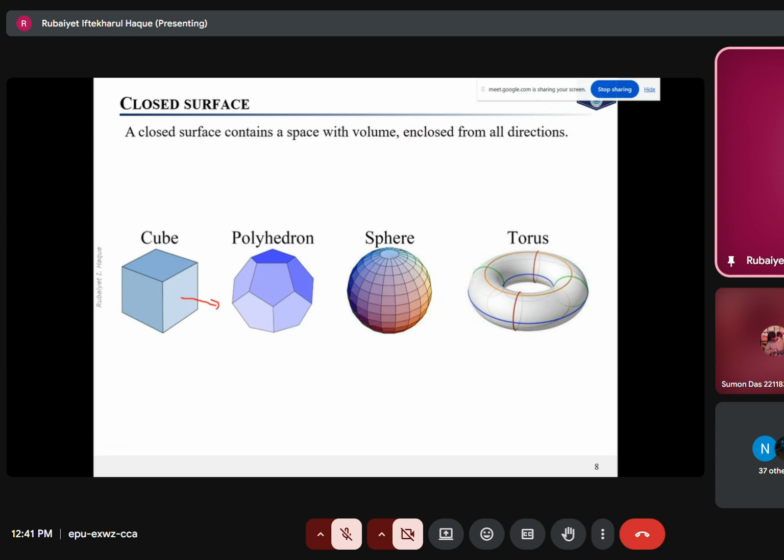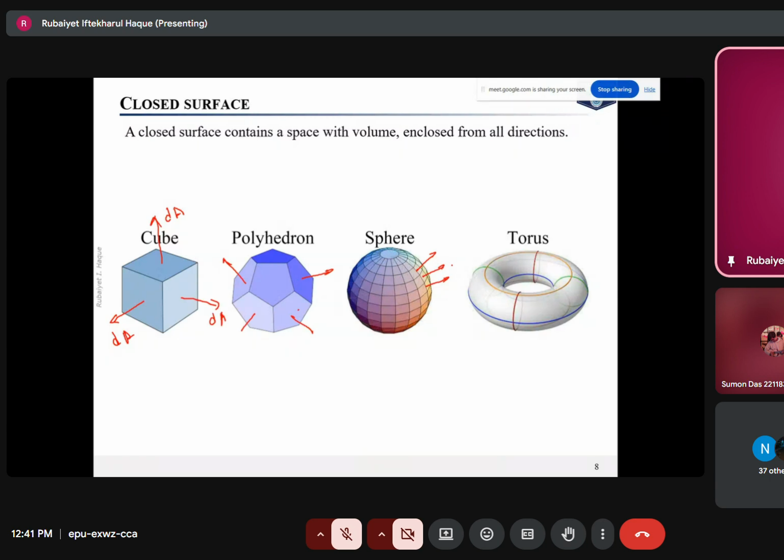This particular surface has an area vector in this direction. This surface area vector is in this direction. This surface area vector is in this direction, and so on. In a similar way, this one is here, this one is here, the area vector here, and so on. On the spherical part, you can take any element and you have a different direction. You can see here. On the torus also, these are different examples of the Gaussian surfaces that we are going to discuss in this chapter. This is just an example.